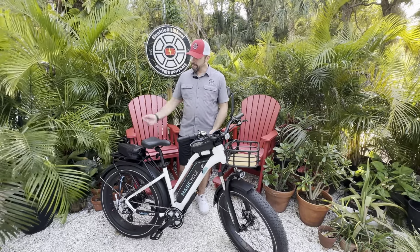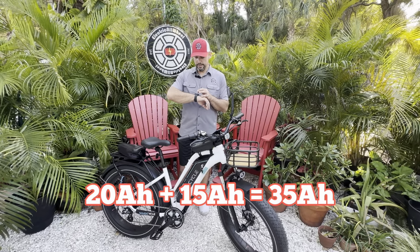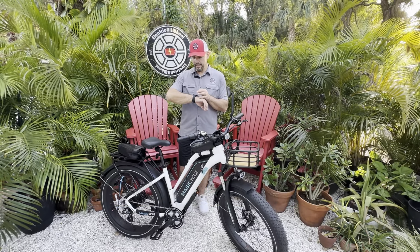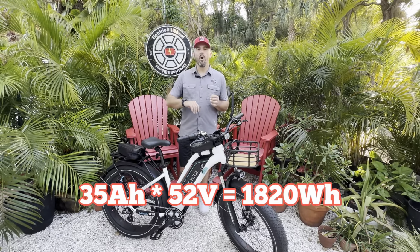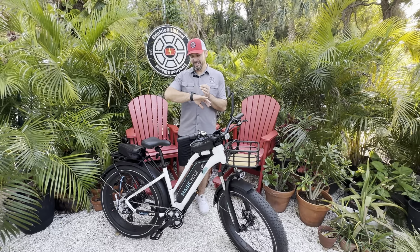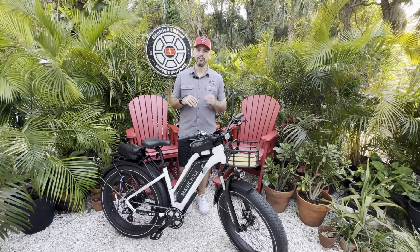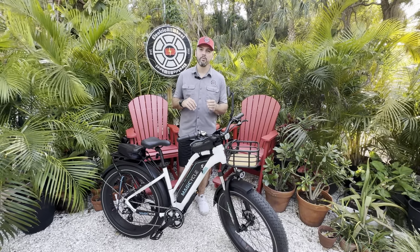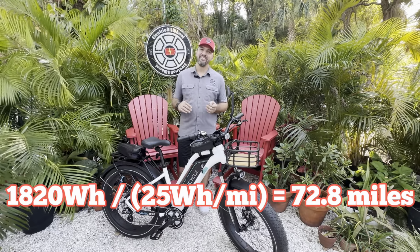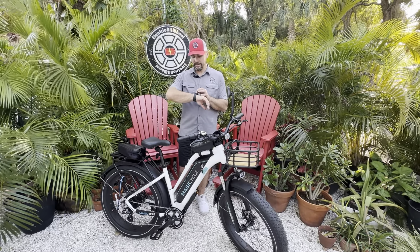First, you have a 15 amp hour battery and a 20 amp hour battery. So we'll do 20 plus 15 equals 35. Multiply that by 52, and you get 1,820 watt hours. That's already a big number. Divide that by 25, and 25 is the Magicycle constant, which says it's 25 watt hours per mile ridden at 20 miles an hour, and you get 72.8 miles.